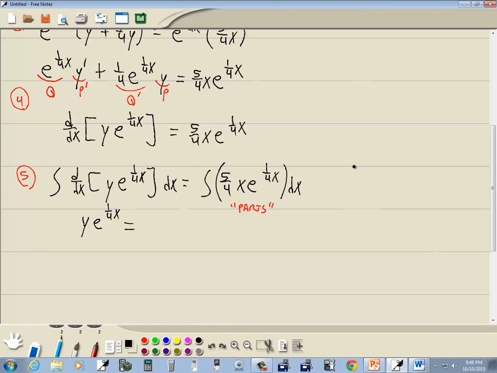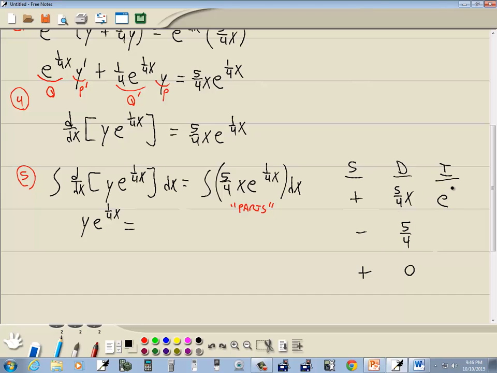And we can use our nice table for this. Sine, derivative, and integral. And the part that's going to disappear is the 5/4 x, because the derivative of 5/4 x is 5/4, and then the derivative of 5/4 is 0. The part you choose for the derivative should always end up going to 0 if you want to use a nice table. Okay. This is going to be a plus, minus, plus.